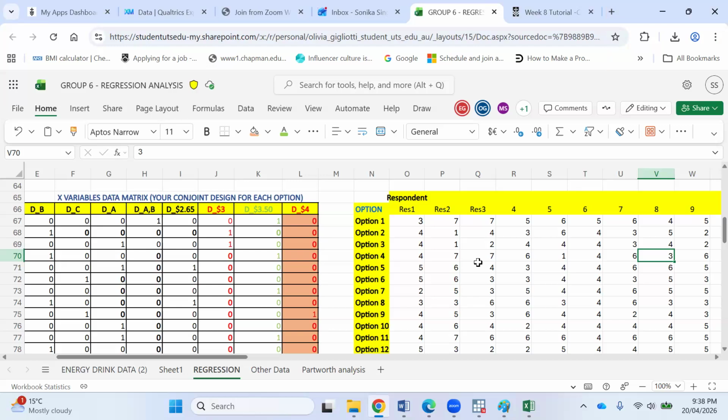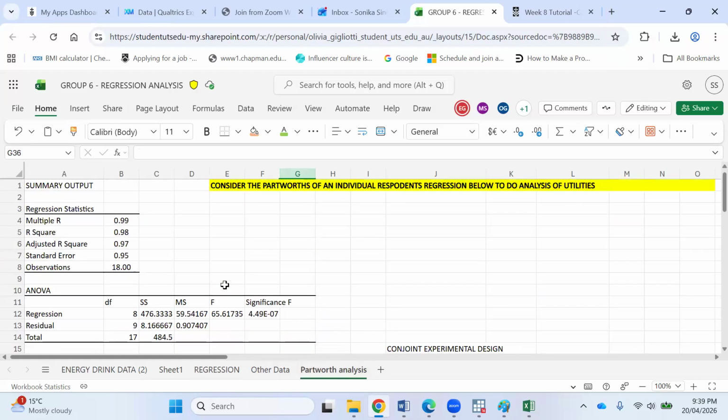I was just wondering, because in the video of you doing the part-worth analysis, you only showed us one where you did it for an individual, one person. So I'm confused: is it better for us to do it for certain individuals to see what they prefer, or is it better to average it and then show the results? So you have to do the individual regressions to create the part-worth matrix. Does that make sense?